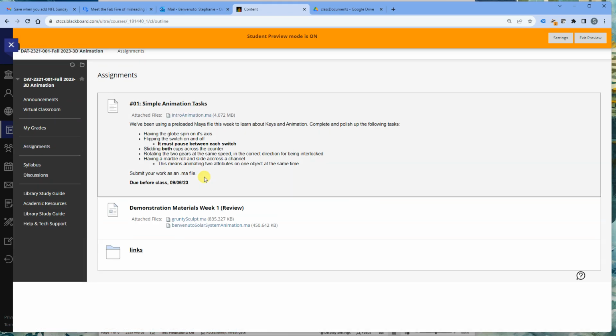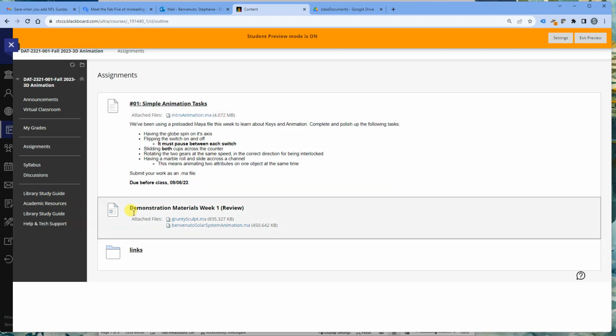And then assignments. This is the meat and potatoes. This is where everything gets posted. For example, this is the first assignment. It comes with a file. You need to use that file. So when we have an assignment of any sort, and I say this is the file, this is the rig that you're using, that's what you have to use. And switching to something else is not going to work. You'll find out that that wouldn't make sense anyways as we go through the semester.